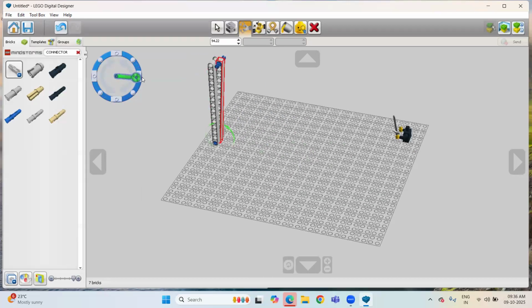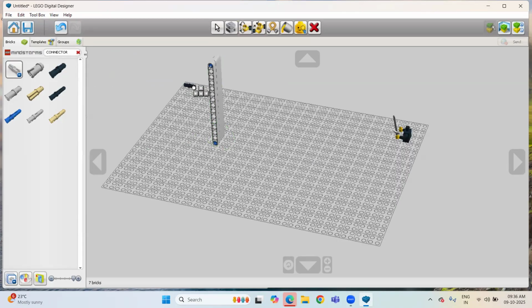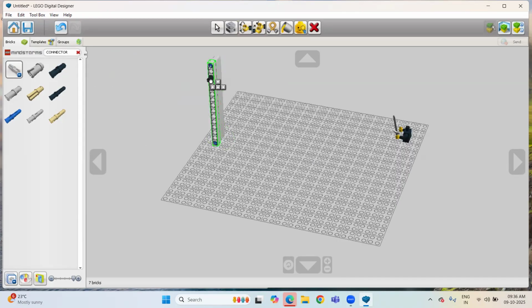Yes, just like this. Now I'm using some black color connector pegs here, like in this way.